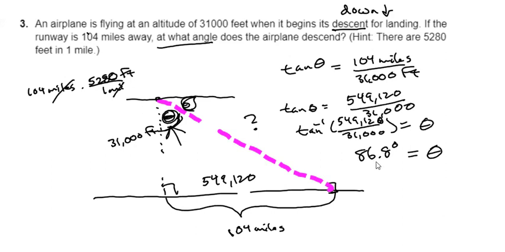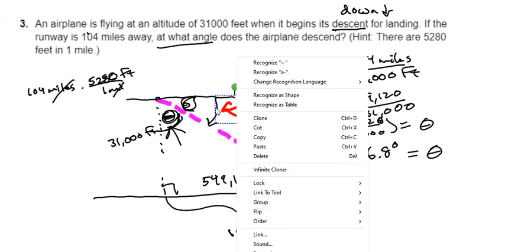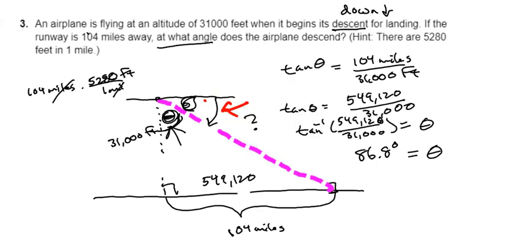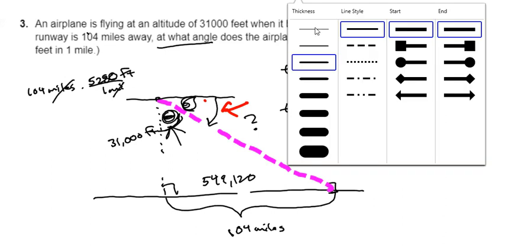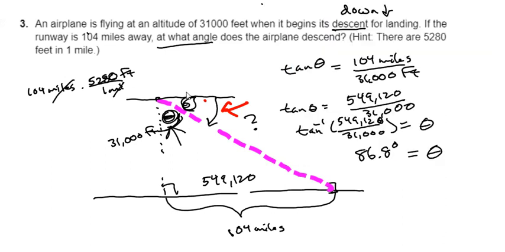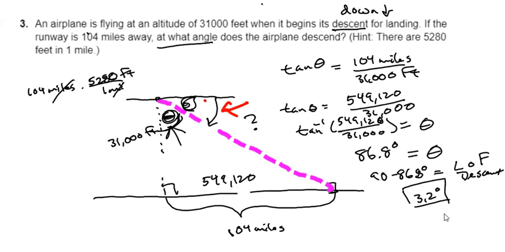And then to figure out what the angle of descent is, this is what I want. This is what we're after. We want to know that angle right there. So to figure out what that angle of descent is, all you have to do is recognize that, hey, this angle and this angle here make a right angle. So to figure that out, you just go 90 minus 86.8 degrees. Okay, it's going to give you your angle of descent. All right, and that is going to be 3.2 degrees. So you're going at a 3.2 degree angle, so it's very slow angle.